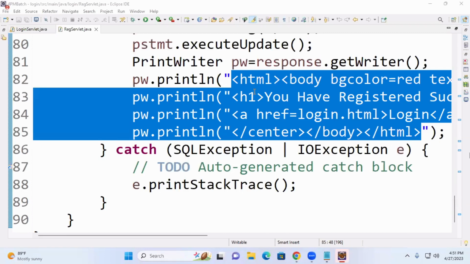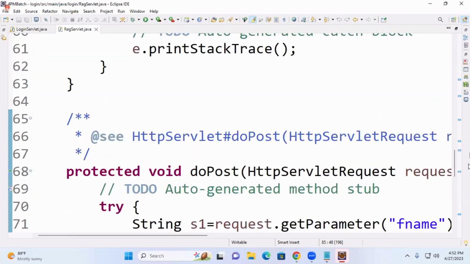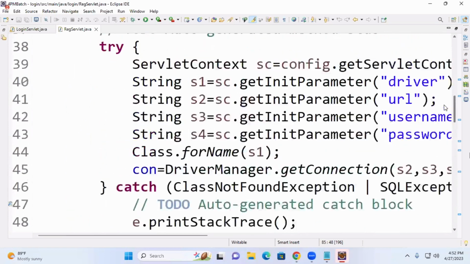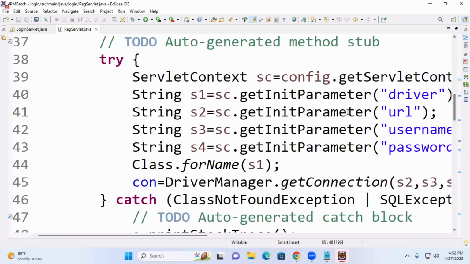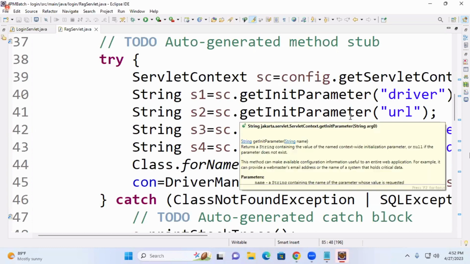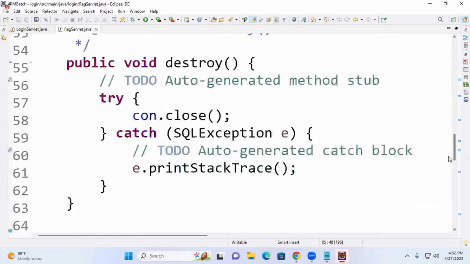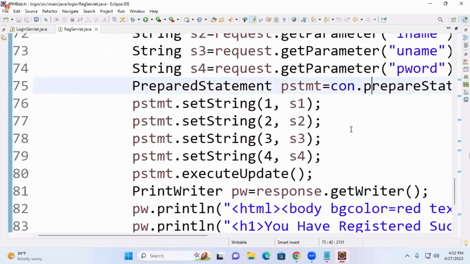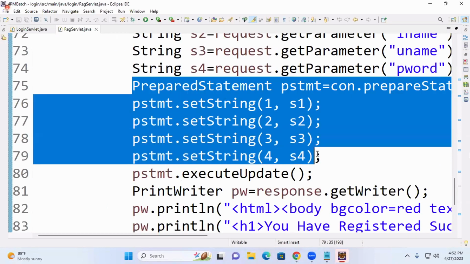See, if you want to modify, suppose you want to design this page more attractively, you need to update here. While updating, it affects your Servlet program also. Suppose you want to change the database, here only you have to change. Here we wrote configuration parameters; you can retrieve them from this XML file also. Any queries or fields you want to update, you have to update here, and while updating it affects other programs also.